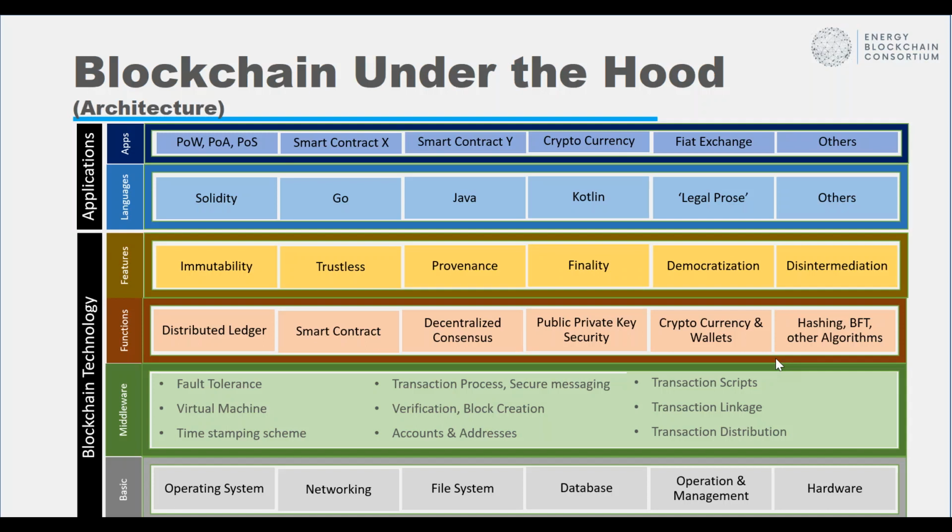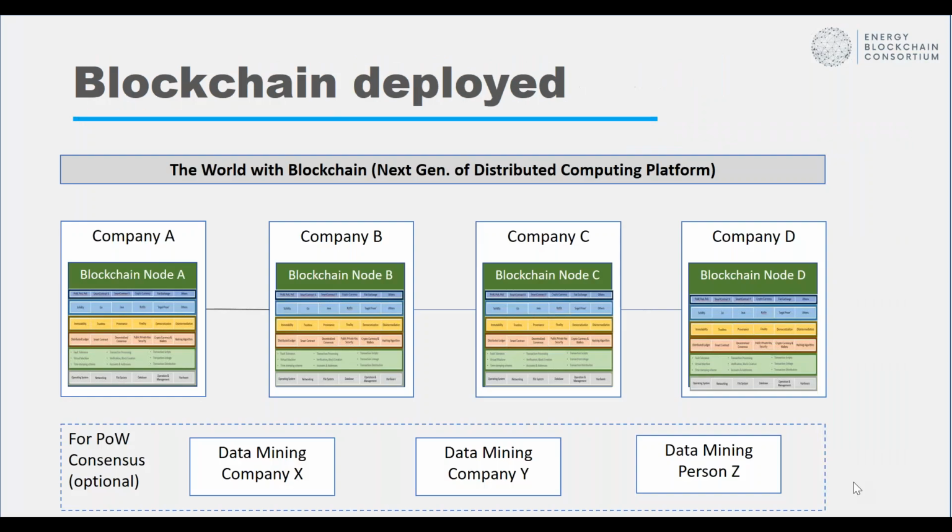They may also be able to create a proof of authority algorithm. Maybe they can create a proof of stake algorithm. Some genius may also create a proof of work algorithm. So all of these are the value adds you add as a developer on top of the blockchain. So that's basically what the blockchain under the hood looks like. Some people would call it architecture, but architecture can become a little bit more detailed. But this is a 20,000 foot level view of a blockchain.